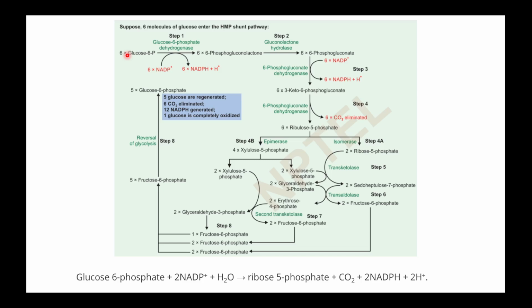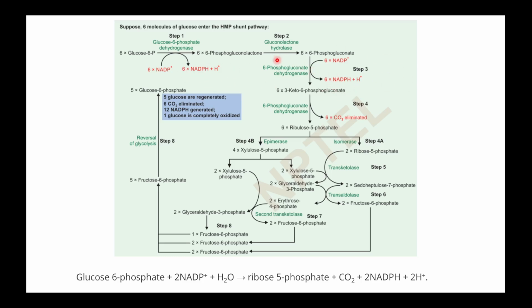The 6 phosphogluconic acid or 6 phosphogluconate will then again be converted into ribulose 5 phosphate by the enzyme 6 phosphogluconate dehydrogenase. This enzyme, if you see, again requires NADP and converts it into NADPH. So one NADPH we are getting from this step, and one NADPH we are getting from this step. Okay, so 6 molecules of glucose 6 phosphate are yielding us 12 molecules of NADPH in total. 6 from here, 6 from here.